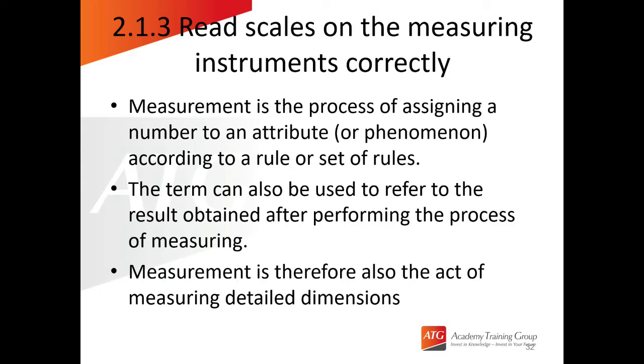Reading scales on the measuring instruments correctly. Measurement is the process of assigning a number to an attribute or phenomenon according to a rule or set of rules. The term can be used to refer to the result obtained after performing the process of measuring. Measurement is therefore also the act of measuring detailed dimensions.